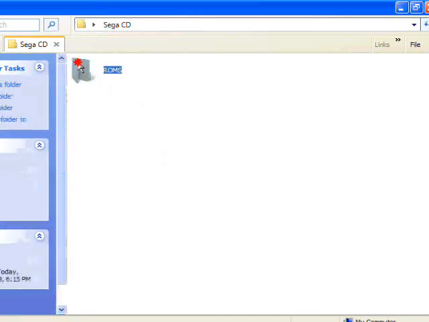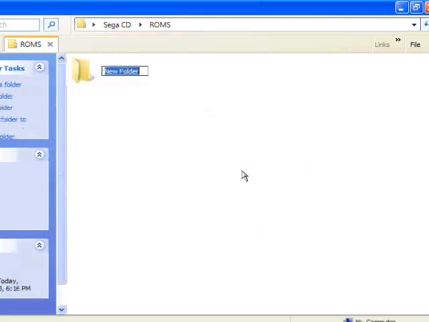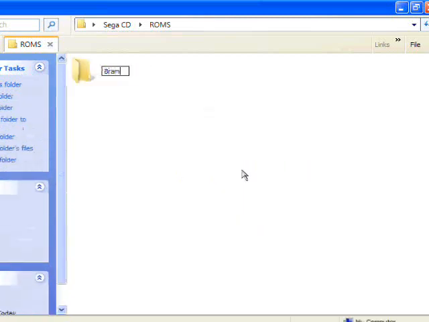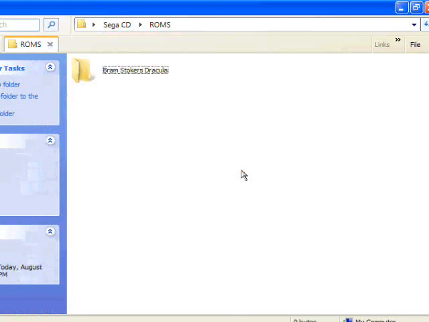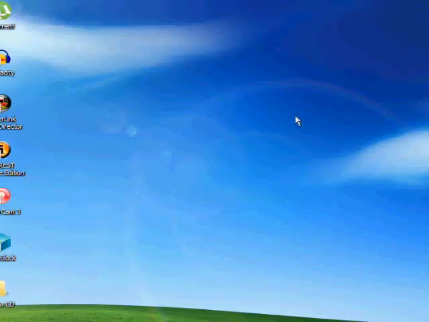Now open up the ROMs folder and create a new folder in the ROMs folder and call it Bram Stoker's Dracula. You want to create a folder for every game that you download because each download has 8 different pieces to it, including MP3s, which are named the same in each download so they can't overlap each other and delete each other if they're not properly organized.